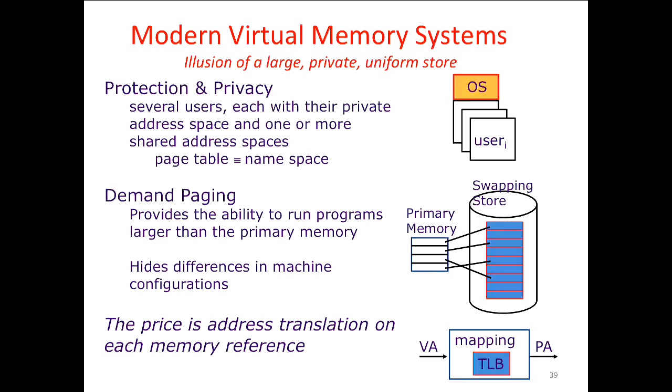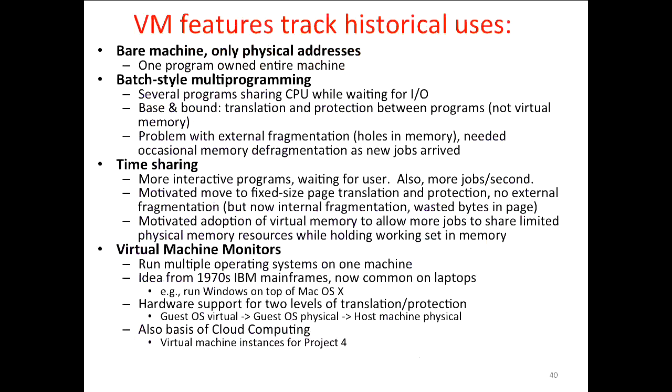So the whole goal of this, to summarize, is to give you many users sharing the hardware of the machine. They're sharing the physical memory system. You can just keep the active portion. Even if they allocate a lot of addresses, they only usually touch a portion of it. You just keep that hot data in the DRAM, and the rest can be paged out to disk. So you can cram more jobs on the same machine. You also get this protection between the users, and that's important to let people share these machines. The only cost is you have to provide this translation on every memory reference, but the TLB is a trick to making it happen fast.